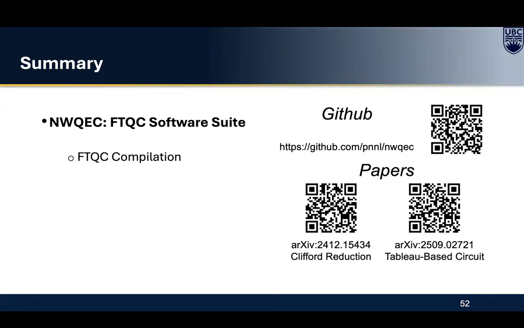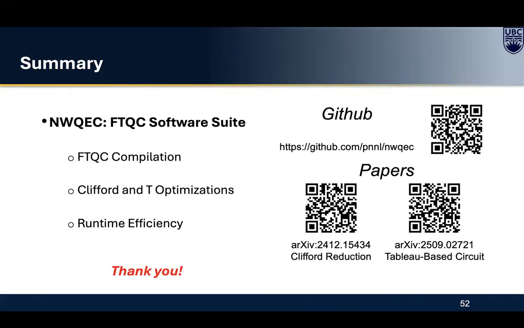And we're actively developing this. So if you have any issues when using this software package, or there are new functionalities you think would be a good add-on, I'm happy to chat with you. It also provides the Clifford and T optimizations that I just discussed. Overall, we made runtime efficiency one of the key objectives when developing this software package. So with that, it concludes my talk.